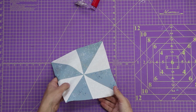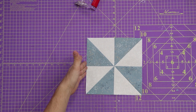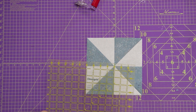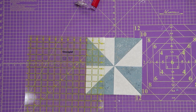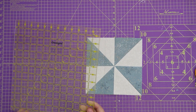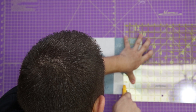Now it's time to cut this down into sections. We're going to cut three inches from the left, three inches from the right, three inches from the top and bottom in that order. Let me grab my ruler here and line up my three. I'm going to grab a rotary cutter — this one is a little dull so I'm going to grab a different one — and I cut. I'm going to do the same thing to the other side.